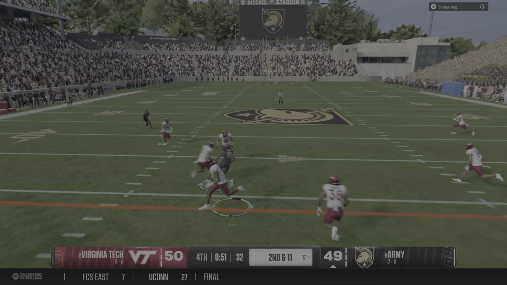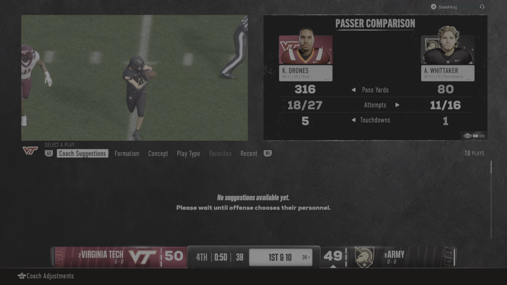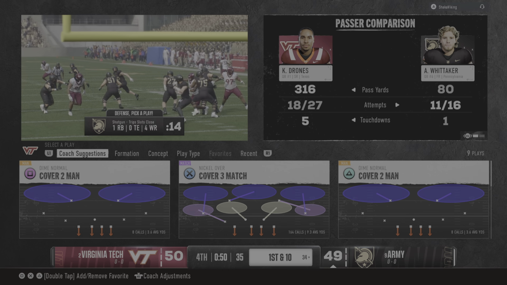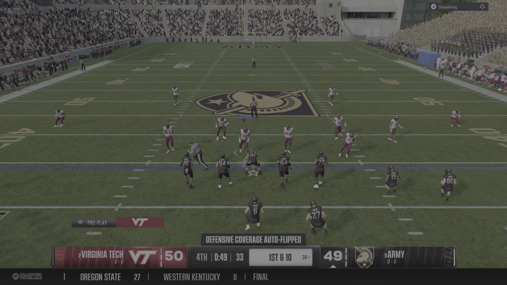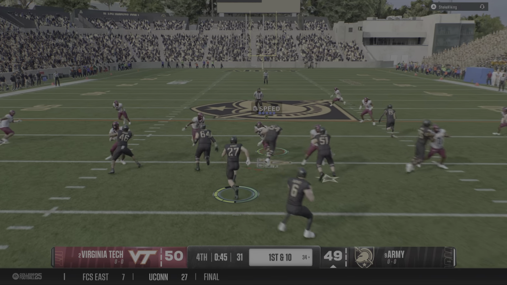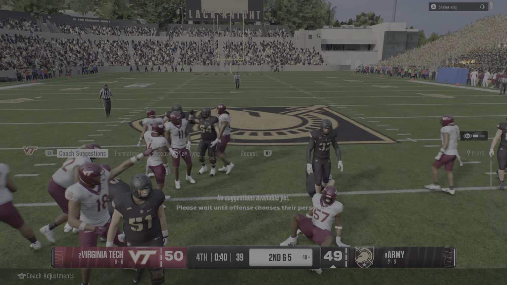Fires it to the wideout. Makes the catch downfield. Tackle made after a solid gain. They'll spot the ball at the 34. Boy, they love going to this guy in the slot, don't they? What a mismatch inside. He reels in another one. This guy's automatic. They'll run it here. And he's tackled right at the 40-yard line.